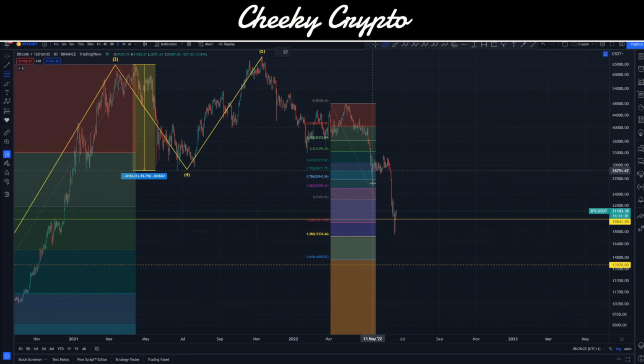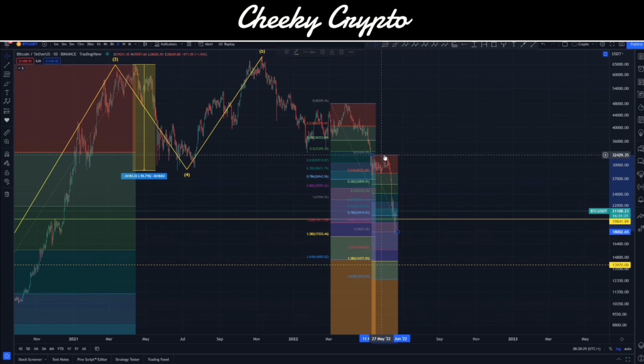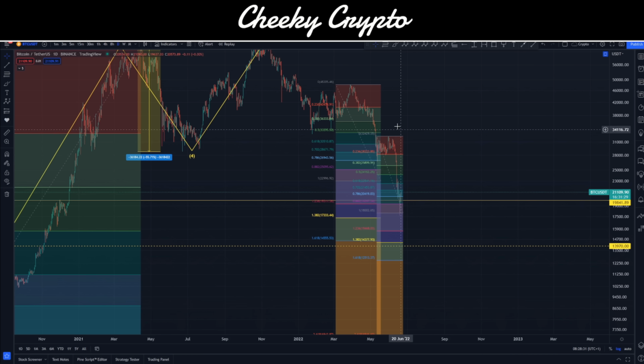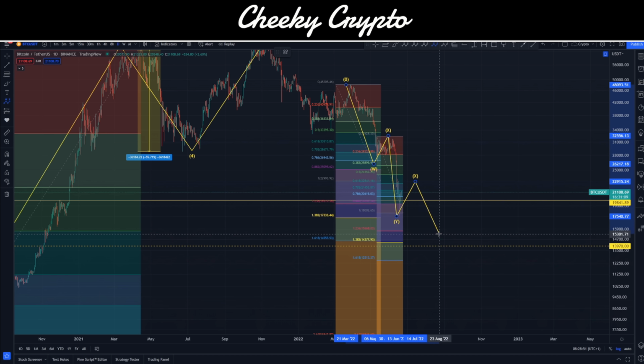But if we were to measure this little area just here and that high, move this over to our bounce point, and here you can see we've come down to a 1-to-1 ratio. So this is actually more in line with thinking that this is some kind of WXY like this, and it is possible, of course, based on some other indicators which I'll go through in a moment, that actually what we end up with is going to be something like this, a WXYXZ. Okay, so we still come down lower.